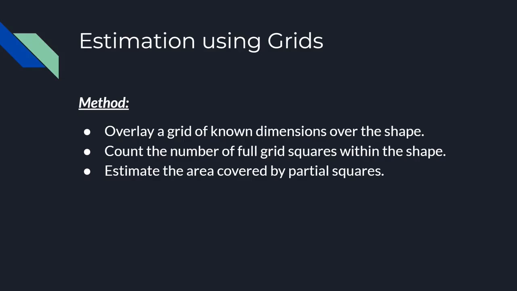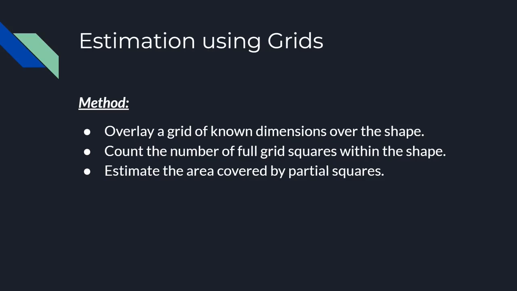Another method of estimating the area of the plane shape involves using the grid. By overlaying the grid on the irregular shape, we can simply count each fully covered grid block as 1 unit of area. And for partially filled grid blocks, we simply say anything more than half, we count it as 1, while anything less than half, we ignore it. Alternatively, you can visually combine partially filled squares and collectively add them up to get 1 full grid square. This second approach is a little bit more flexible and helps to reduce the chances of overestimating or underestimating the area.